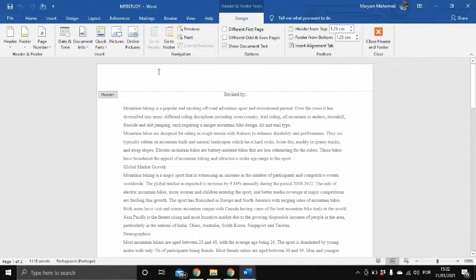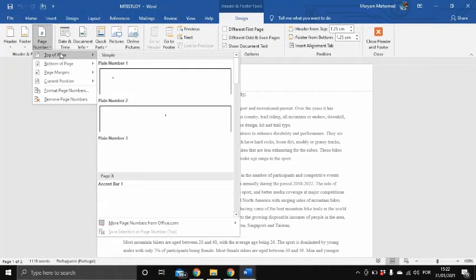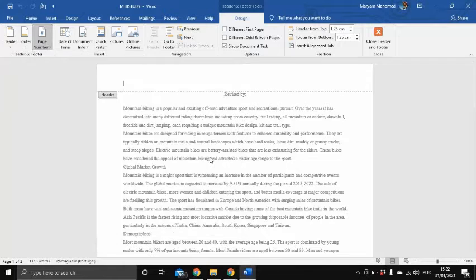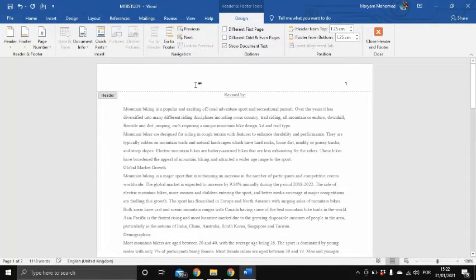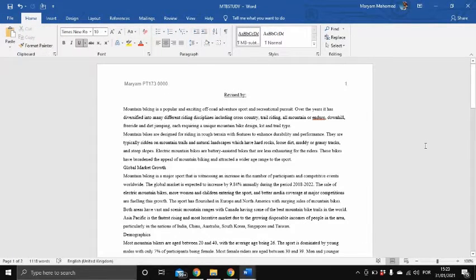Then I'm going to do this. Okay, so I go to page number. They say right aligned, so here is right aligned in the header. Okay, and I'm going to put my name here. So here is our header.